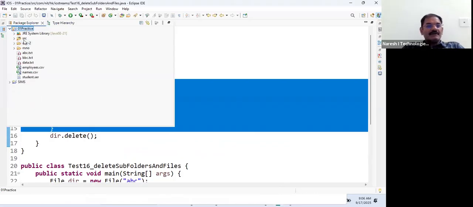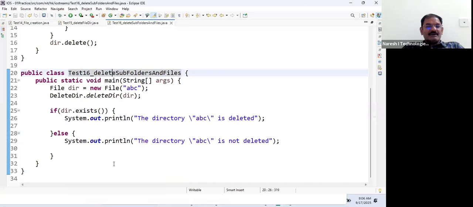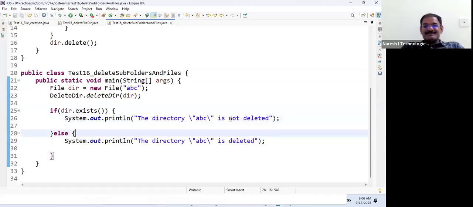Right? Now deleted, right? Why is it printing false? Message printing wrong. Understood? Message printing wrong. If exists, not deleted. Else deleted, na?